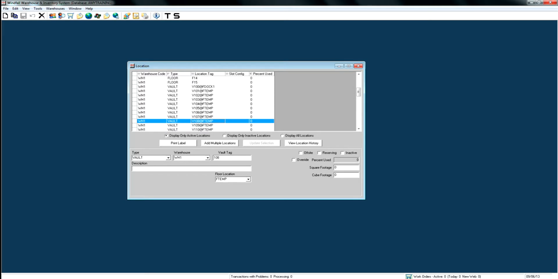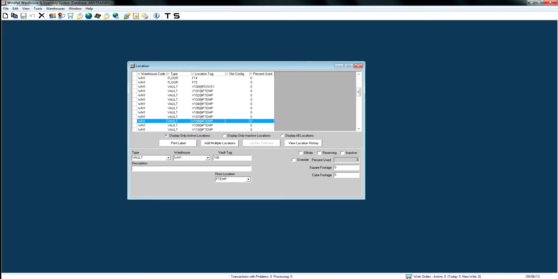So that'll save you some time instead of initially walking out in the warehouse, writing all the vault numbers down and writing what floor space they're in. You can just create all your vaults, put them in ftemp, and when you're in the warehouse, just do vault moves to where they're actually located at. And a vault move is just scanning the vault number, V100, and scanning the floor it's at, F250. So that'll just save you some time.